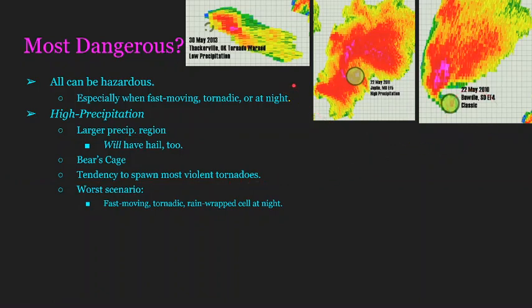Classic supercells have produced F5s, and I only just learned this recently, actually, but the US has gone more than 3,000 days without an EF5, so that's good, despite the number of high precip cells we've gotten, despite the number of classic cells we've gotten.